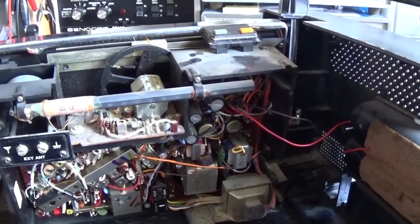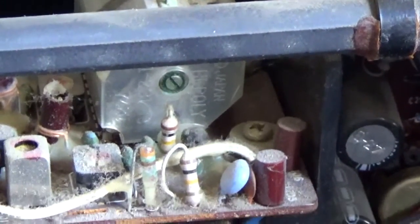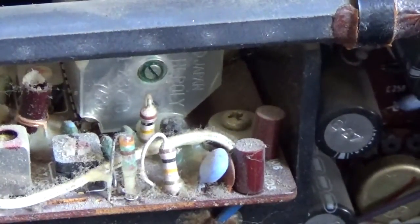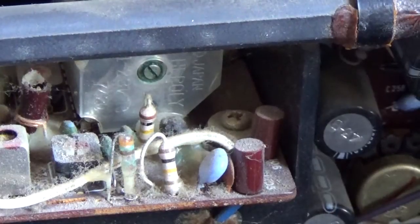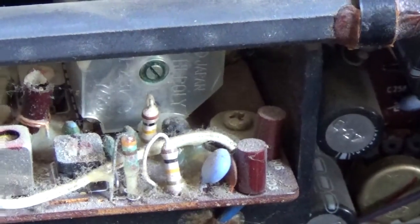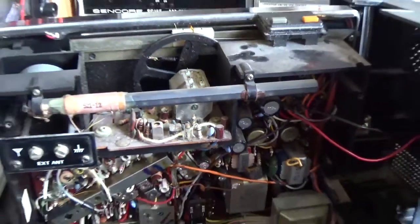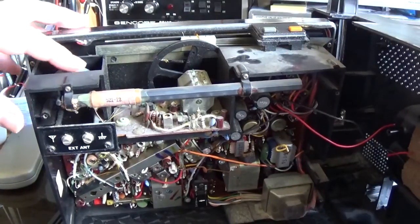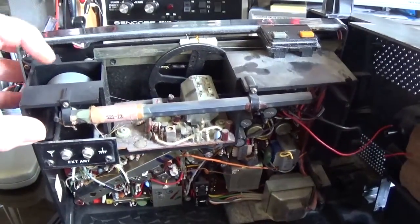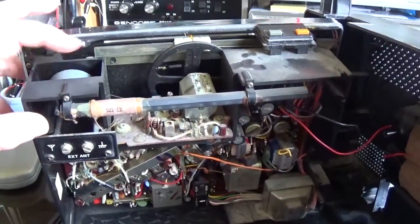Let's have a look at the top board here. You can see all covered in years of dust. This radio's definitely not been worked on before, and I've just run my finger across the top there, and it's pretty dusty. You can just see the large metal lump here, cast lump, which is the flywheel tuning.